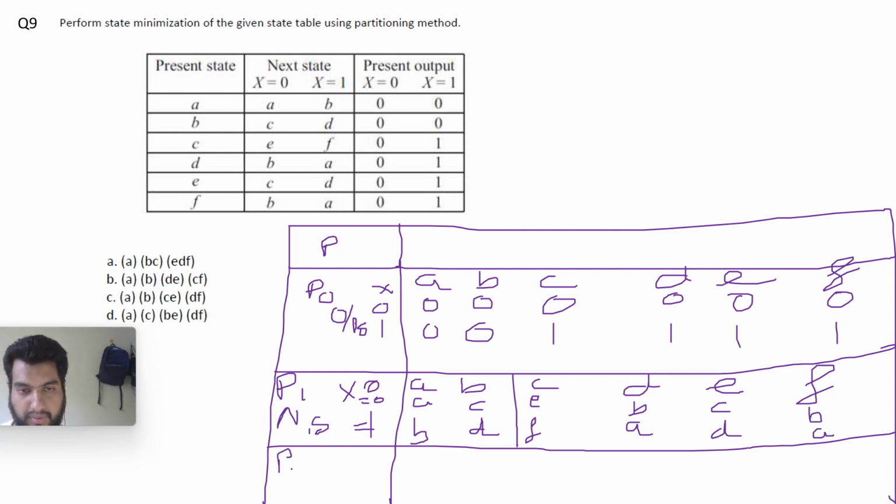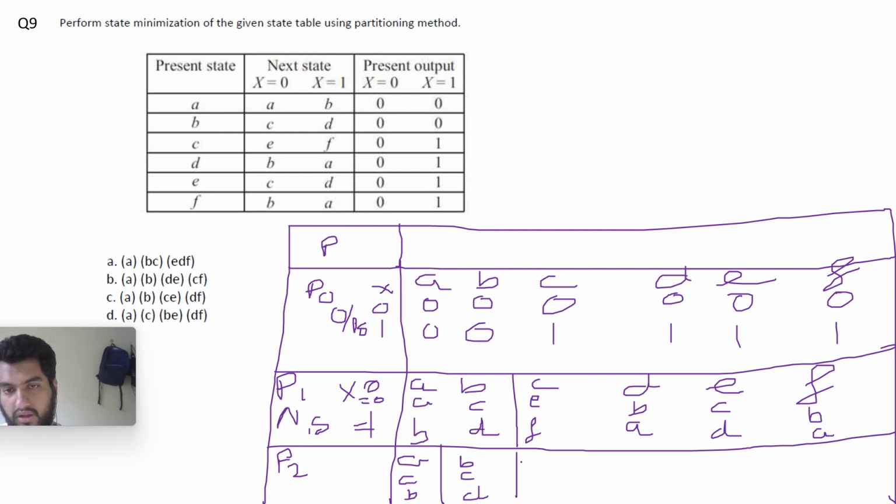So the next partition will be, so the partition now is based on that the states should be in the same block. So if you can check the A and B, these states are A and B, A and C, so they are in different blocks. So A is in this block and C is in different blocks, so that means they need to be separated. So this is A, it will be A and B, this will be B, this will be C and D, so this is one block.